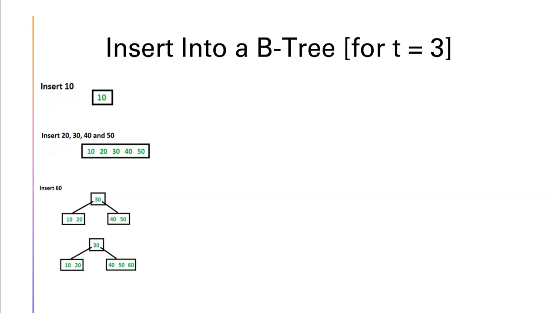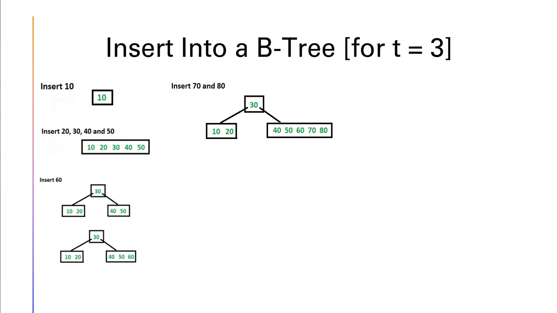And as you can see, we'll have a set 10, 20, which will be the left child, since 10 and 20 are less than 30. And then we'll have 40 and 50 as the right child, for it is greater than 30. And because 60 is greater than 30, we will move it onto the side with 40 and 50. Now, if we add 70 and 80, we're finding ourselves in a very similar predicament to what we just went through. So let's do it again.